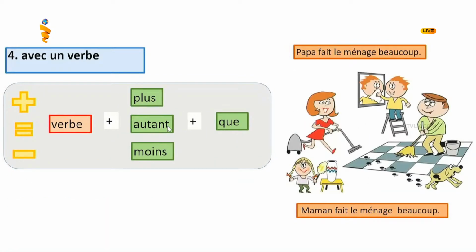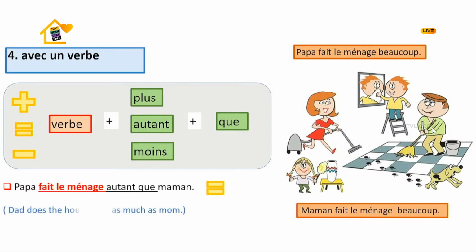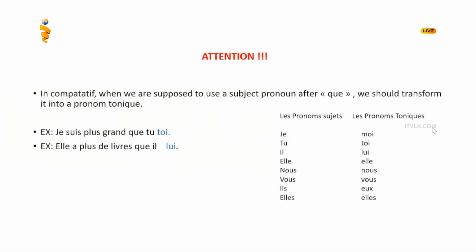So then I took this picture. Now here you have a family. Papa fait le ménage beaucoup. Maman fait le ménage beaucoup. We are talking about the mother and the father here. We'll see how to compare these two people. Papa fait le ménage autant que maman. Thus, dad does the housework as much as mom.